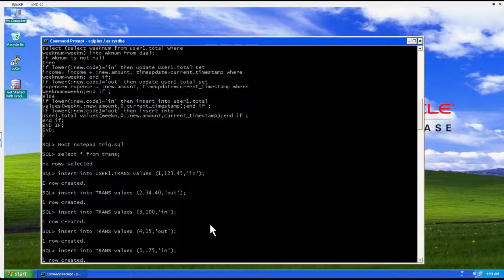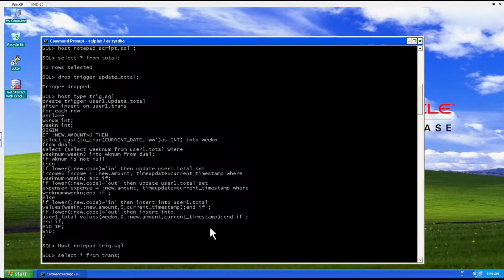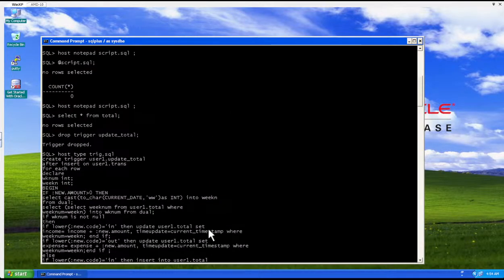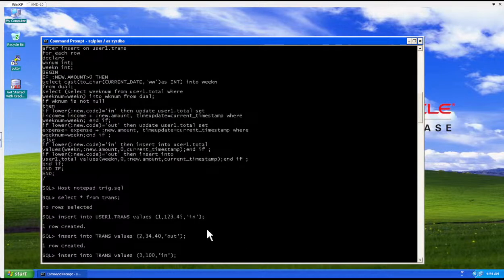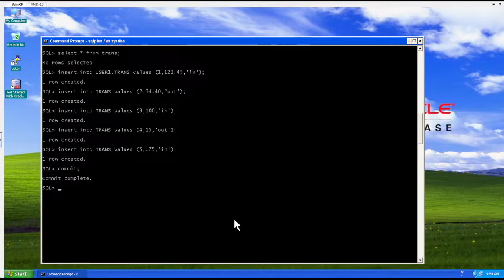So commit completed, and what we needed to do is actually what we were doing: we were running the statement with the at sign with the script.sql, right? So now we should get that result properly formatted, properly returned, right?